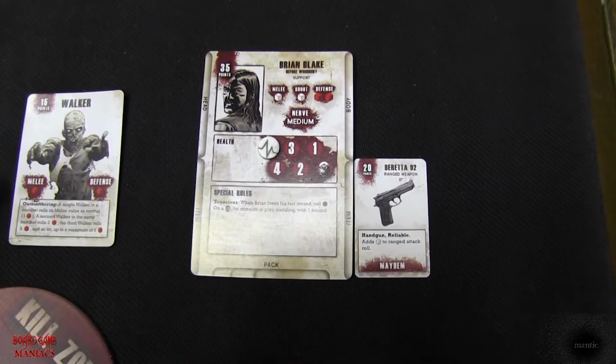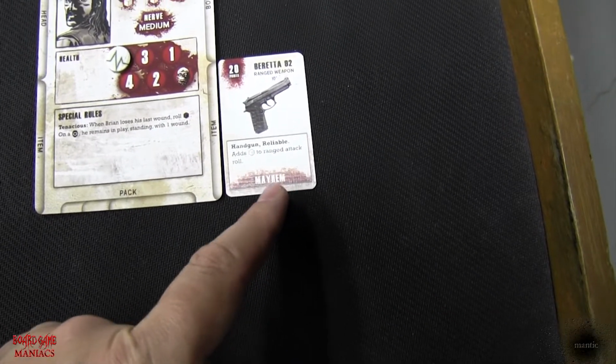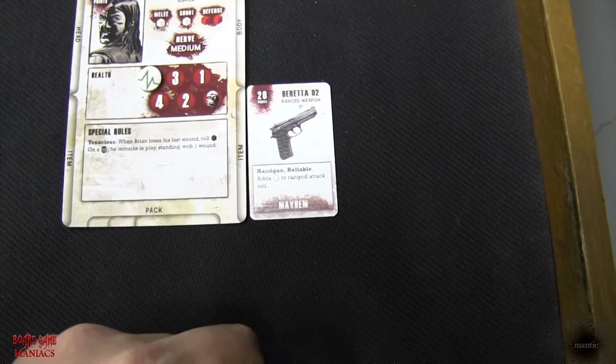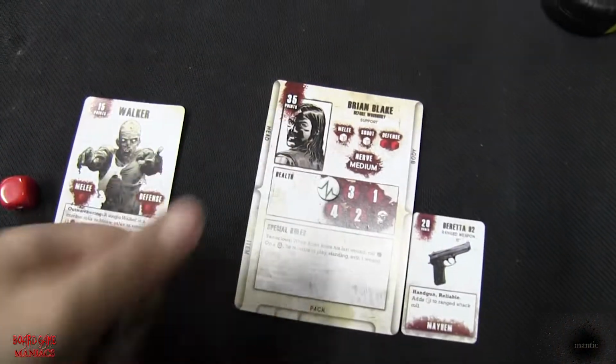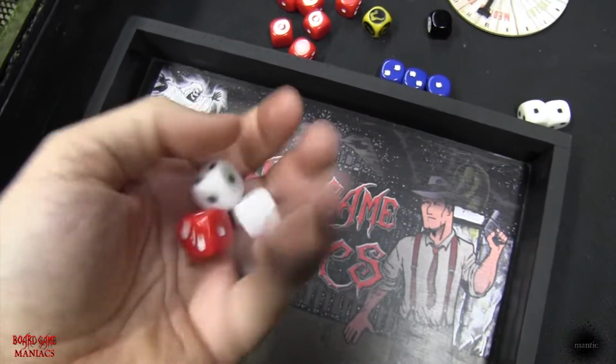And the reason why he came up with the white is, number one, he has one white die for shooting. And because he has the handgun, he adds a white die to range attack rolls. So therefore, he gets two white against one red. So let's see what's going to happen here.